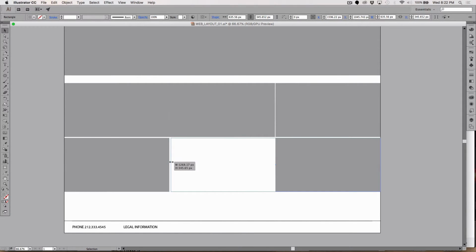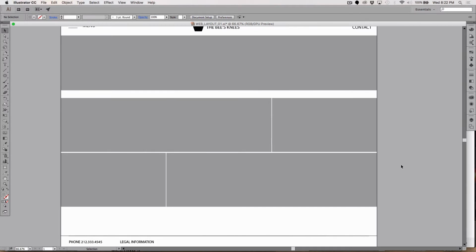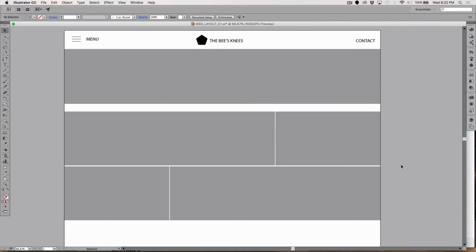Again, it's a little harder because there's nothing really for this one to line up with. So I'm going to have to just kind of guess there. If I don't like it, I'll nudge it over. That looks pretty good. And one more. And bring this to the edge. I'm going to take it away from the edge and then bring it back again. Okay, so now I have the armature.